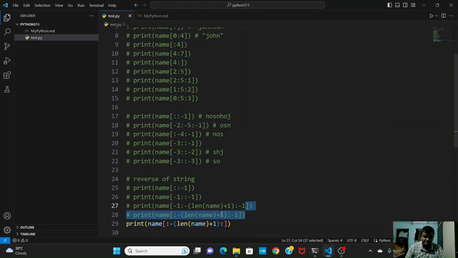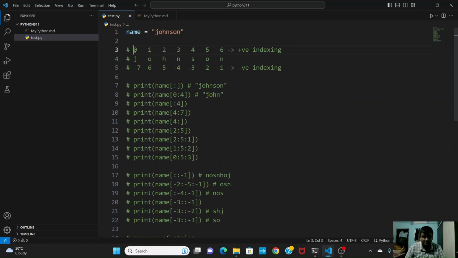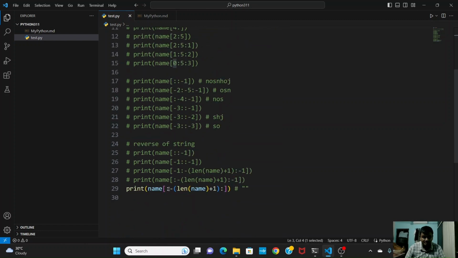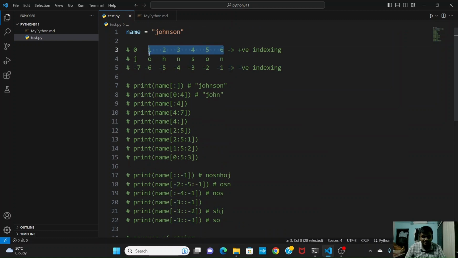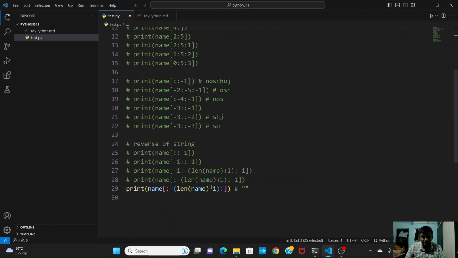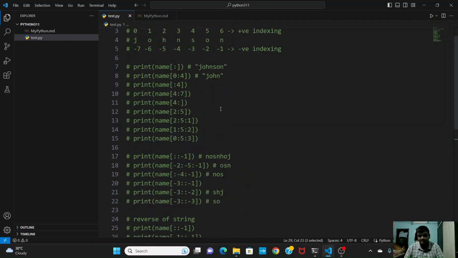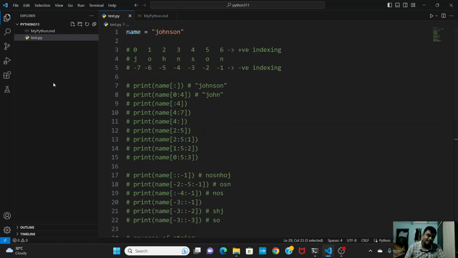We are getting an empty string. An empty string means it automatically takes 0, but it is giving 0 to minus. The length of name is 7 characters, 7 plus 1 is 8, minus 8 means it will go in the backward direction, but minus 8 is not there.